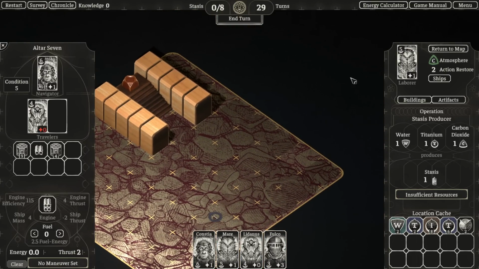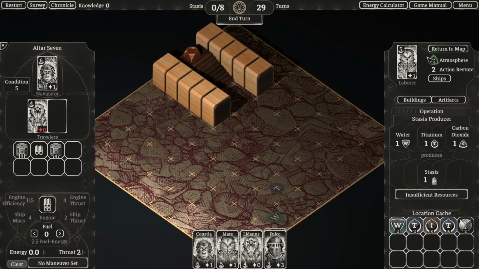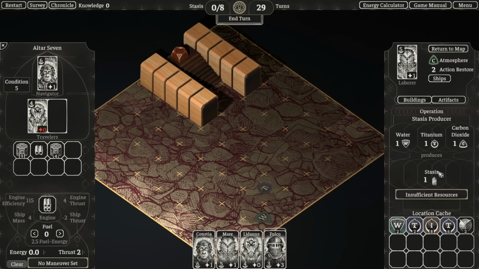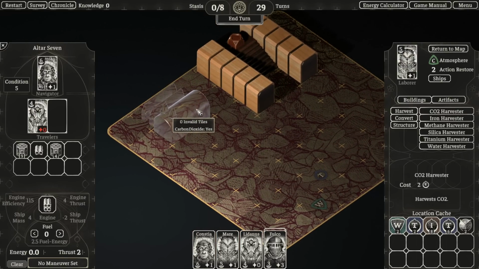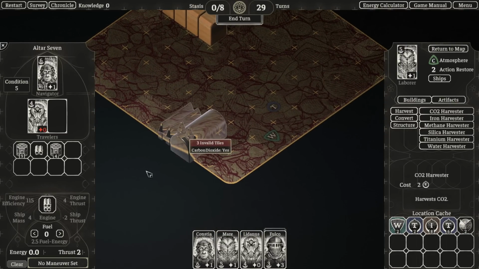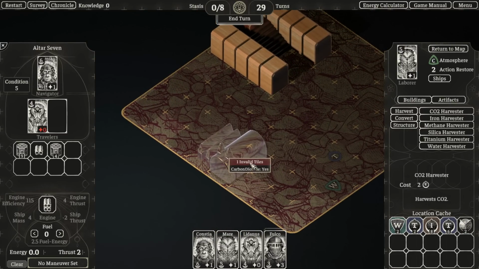I thought there was carbon on... Oh, there's carbon in the atmosphere. Or not carbon, sorry. You know what I mean. So, I guess... CO2 harvester. Let's go ahead and make one of those. I do wonder... Oh, the invalid tile is... It's kind of hard to see. It's these. It's really faint.